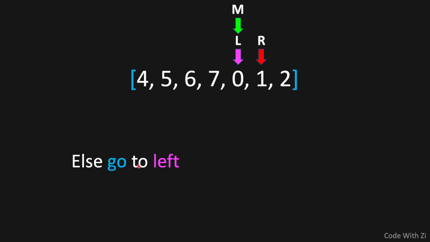In the else, we're going to say go to the left, meaning right should be equal to middle. Right should be equal to middle, as you can see. And then we want to keep on looping, but left is not smaller than right. They are equal. So now that we're actually exiting our loop, we're just going to return the number that right or left is pointing to. It doesn't matter because they're going to end up pointing to the same number. So for example, we're going to return the number that left is pointing to, and that's going to be 0. And if you check, 0 is actually the minimum inside of our array. So that's going to be how we solve it.